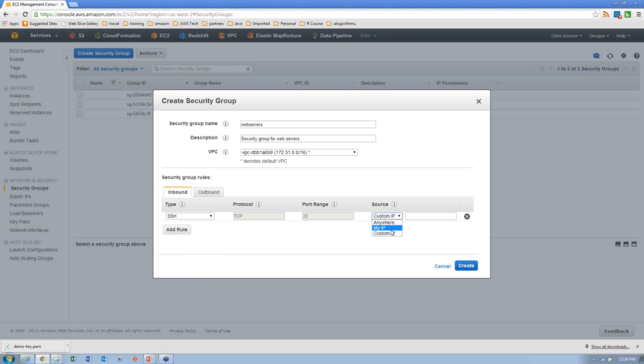And you can see I can have a custom IP, my IP, or anywhere. If I select anywhere, anywhere means that anyone can essentially get into this instance through the security group on port 22. If I say my IP, it's actually going to look up my IP address by my browser address, and it's going to put it in there. And just a caution, if you're running internally, it's possible that your network guys might have SSH going out on a different group, essentially, than your browser. So you might have a little bit of trouble, and if you use my IP and you can't connect on your internal network, talk to your IT guys.